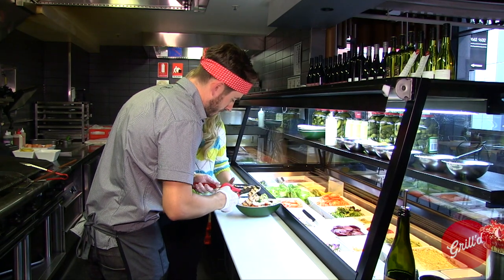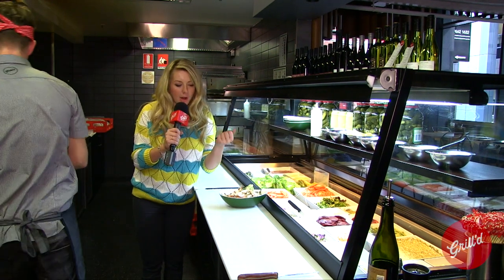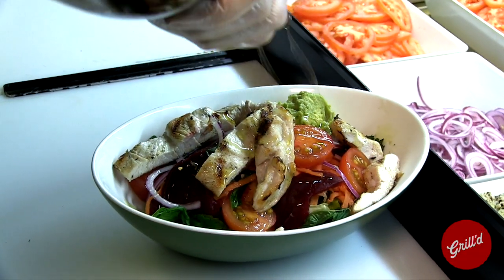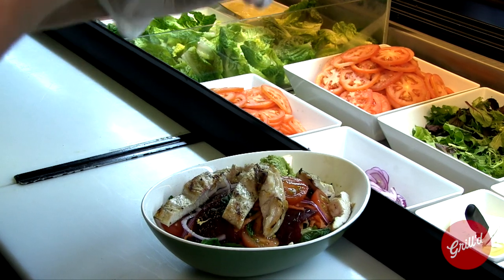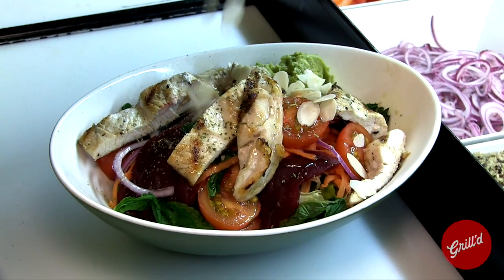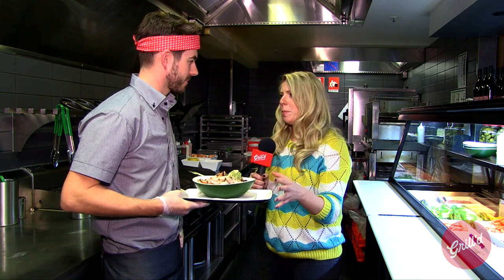I reckon we finish this off with some beautiful good quality extra virgin olive oil. We've got just the one for it. And then maybe some yummy herb salt, so we're getting lots of flavour and lots of health benefits in there. Do we get to eat this now? Definitely, that's why we're doing it. Let's add some more health benefits as well — almonds. So I reckon we put some slivers of almonds in there. Josh, having a look at all this, we've got so much colour and nutritionally the more colour, the more nutrients. So many super foods in here, making this a super power salad.